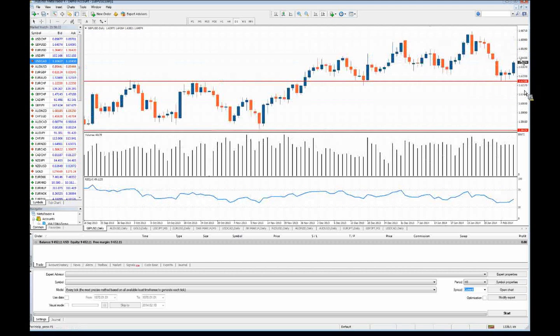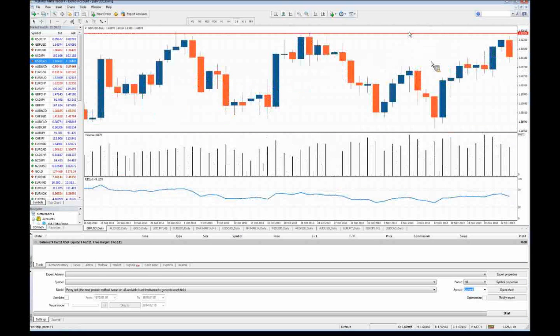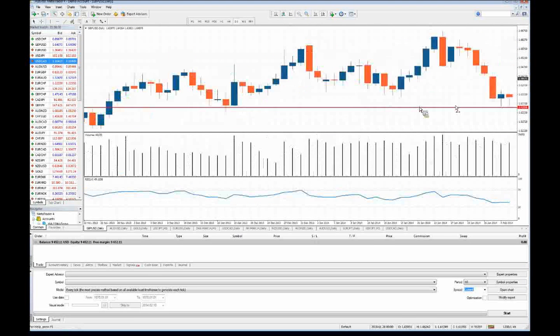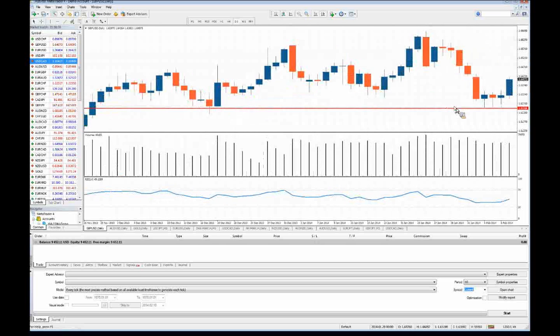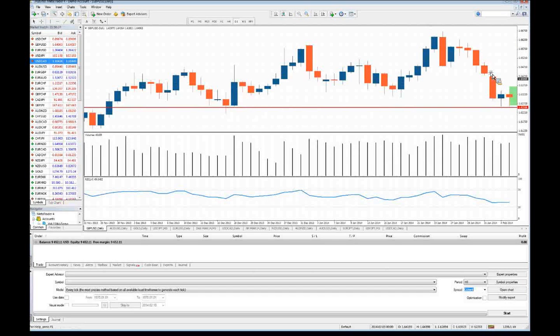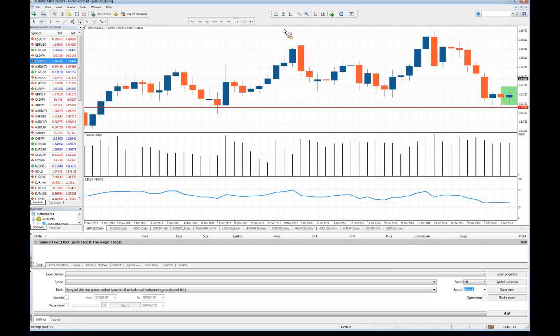Again, we're probably going to have to zoom in a little bit just so we can see the candle. It is on this candle here, guys. Okay, let's highlight the candle. This is the candle here. There we go. And we will be using everyone's favourite. One day I will actually put it correctly onto the chart. I can always do it the other way around. I just can't get used to that thing.